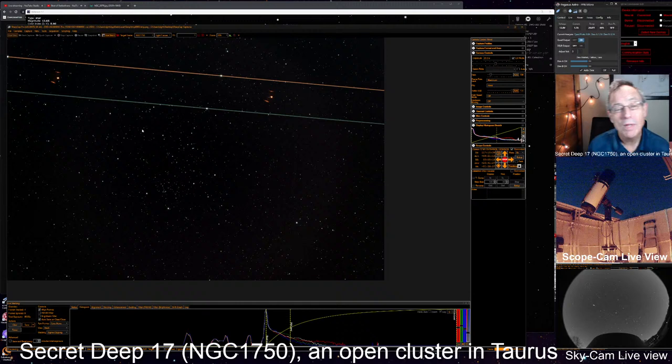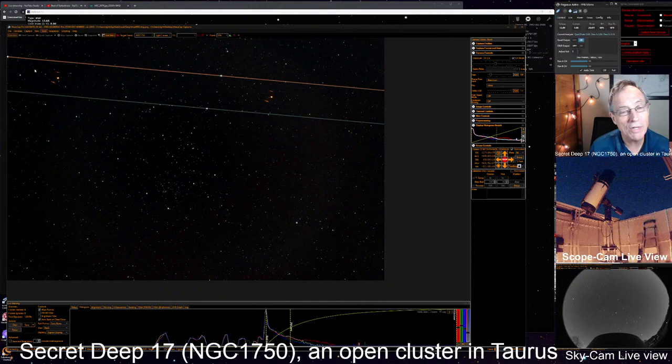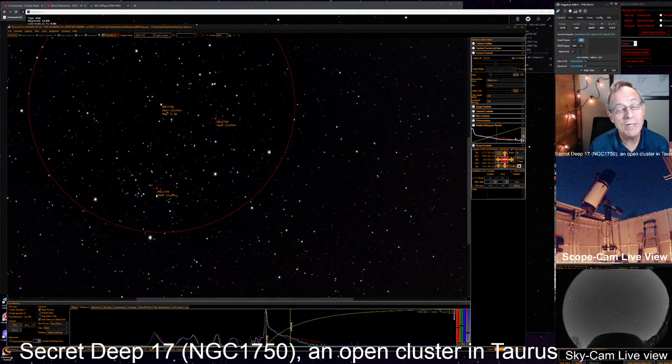By the way, there is a very nice shot of a photobombing airplane. I mean, it's just a beautiful shot. We might be able to tell what model airplane this is by that streak. I do have Sigma clipping turned on, but my theory is that particular photobombing would probably take 30 minutes to disappear, even with Sigma clipping on. Okay, now we've succeeded. Now let's plate solve, let's deep sky image annotate again. This is much more reliable now. So here we go. Here is 1750. And there's 1758, exactly as we assumed. And then 1746 here we get as kind of a freebie.